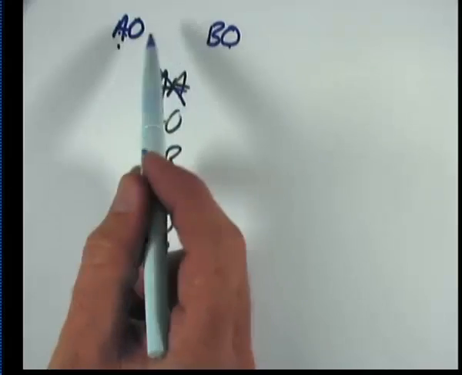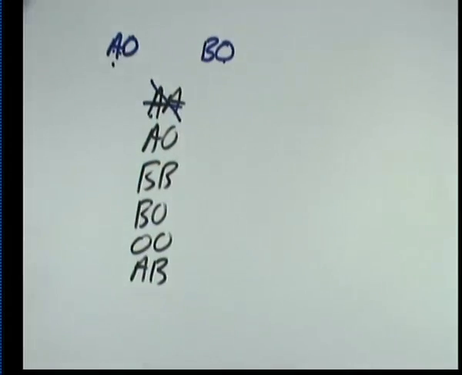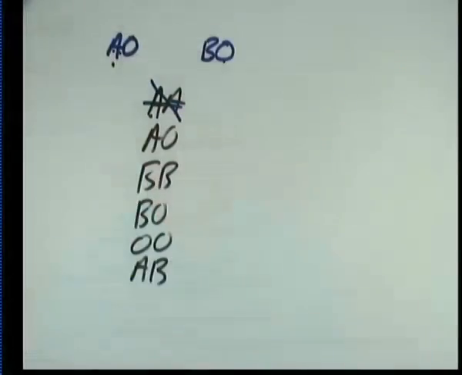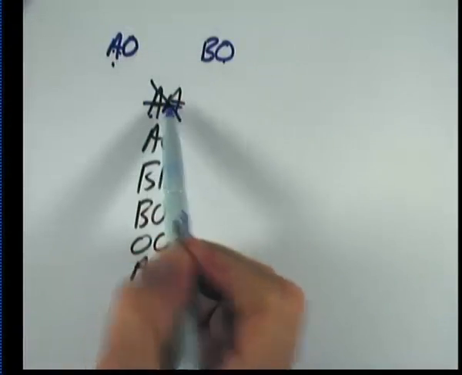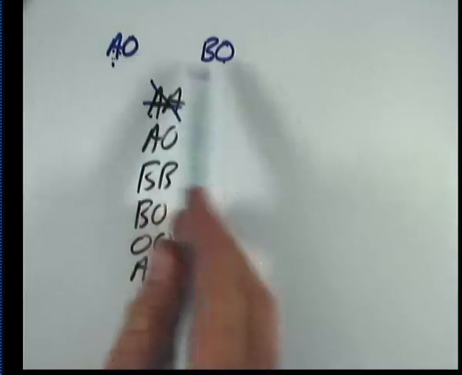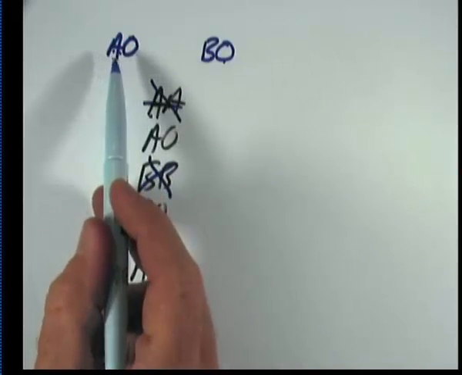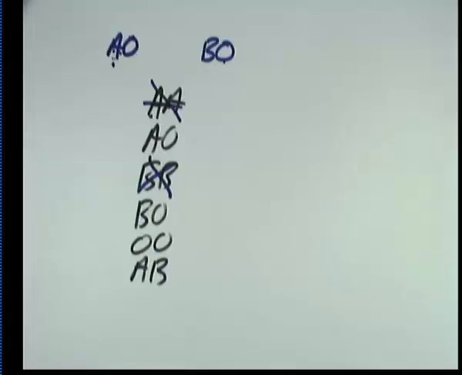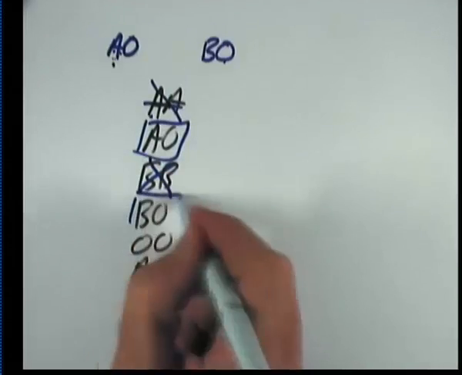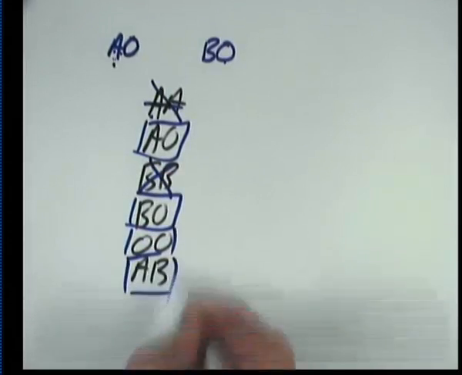Now in genetics we don't call it Mom and Dad, we call it the mating pair. Mom and Dad status, marital status not required. The mating pair is what it's referred to as. So I couldn't get this from that mating pair. Could I get an AO? Yep, A from Mom, O from Dad. Could I get a BB? I could not, because Mom doesn't have a B. Dad does, Mom doesn't. So we couldn't get that. Could I get a B and an O? I could. Could I get an O and an O? I could. Could I get an A and a B? I could. So I have 4 options of the offspring of that mating pair.